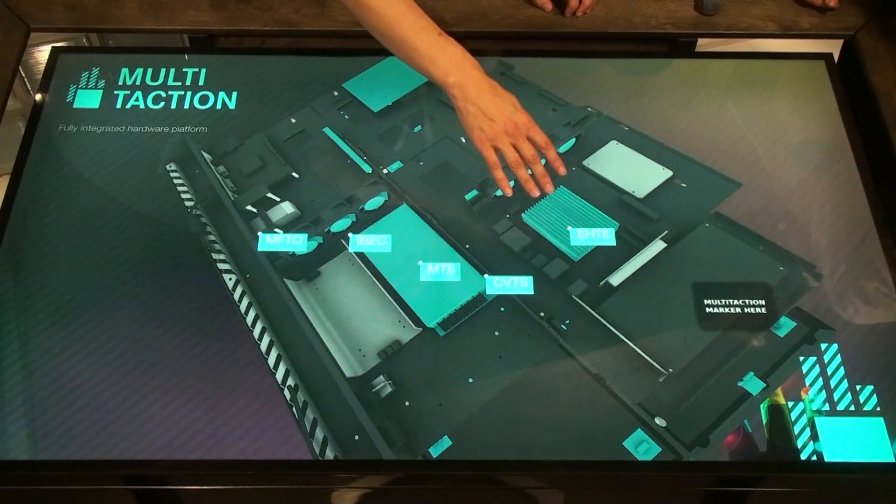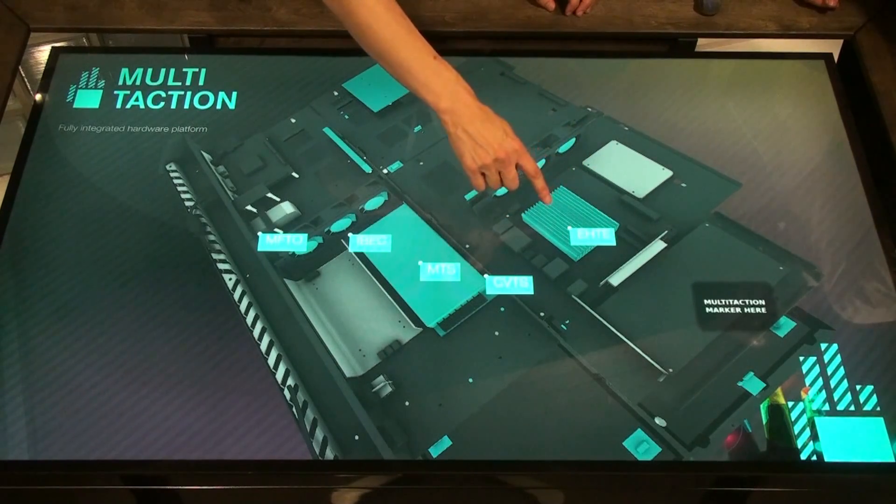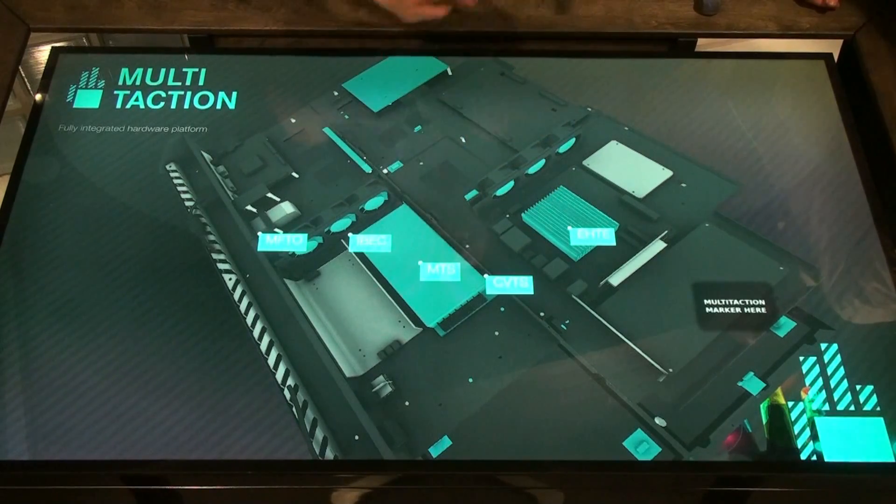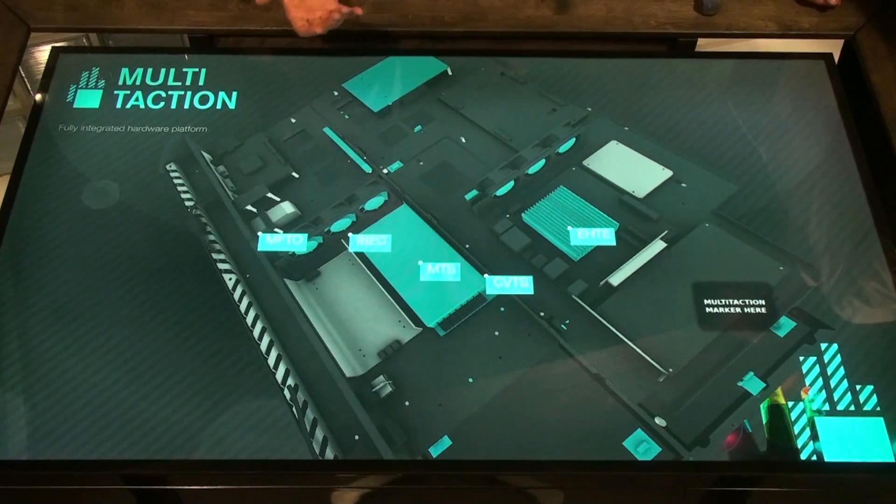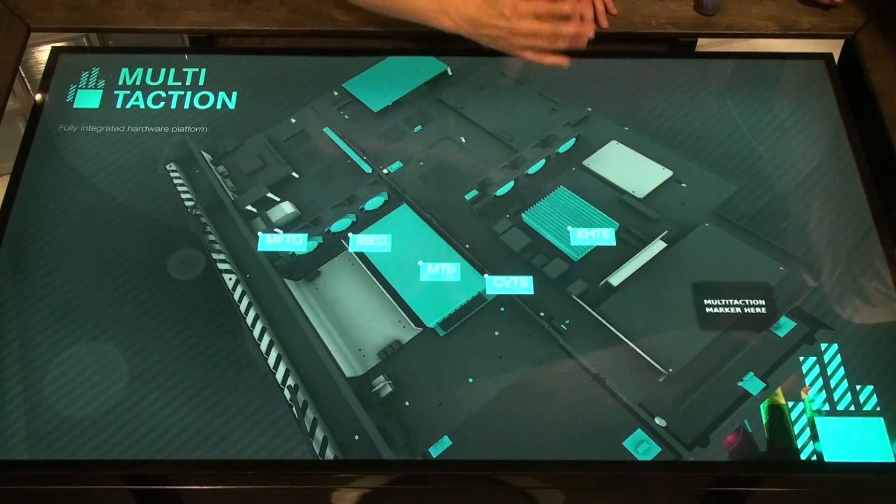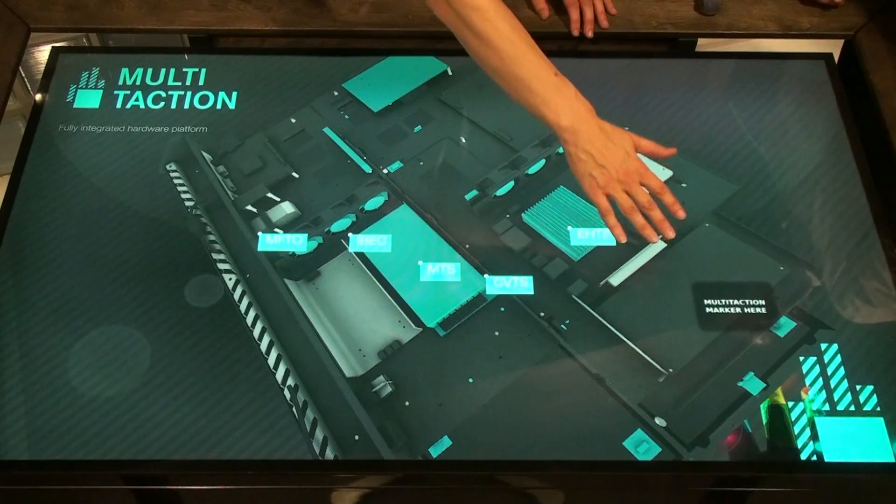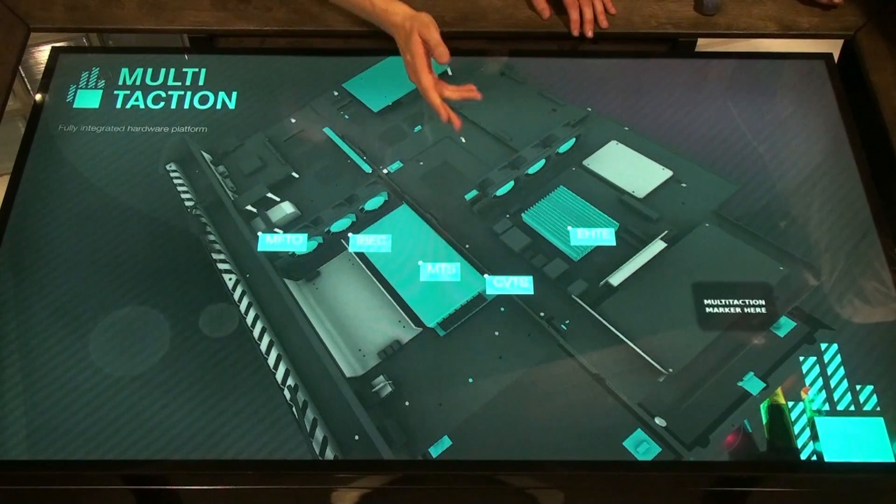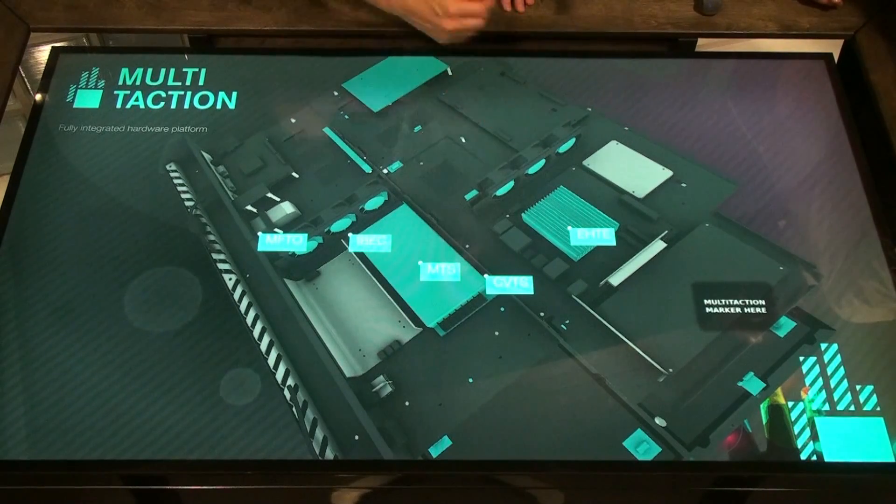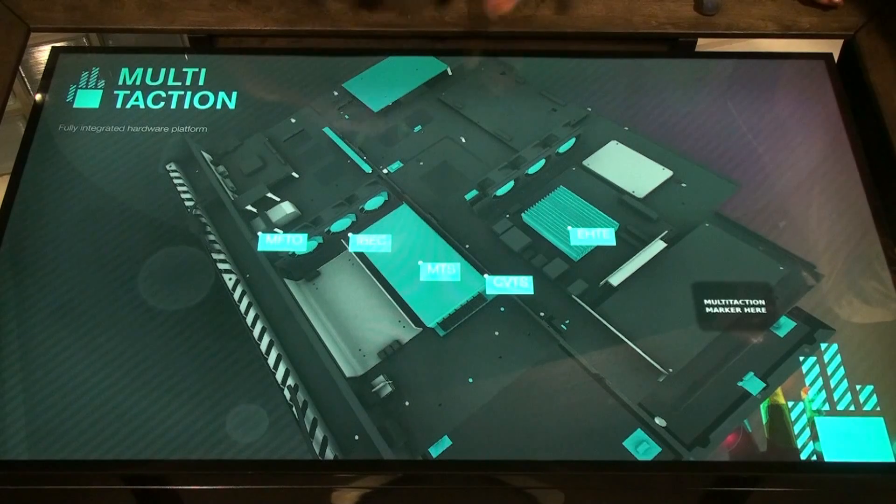We have an integrated small computer here as well. The point here is that we have extensible hybrid tracking engine, which means that we can put new kinds of tracking algorithms in when needed for the clients. Actually, most of the tracking work is done on the graphics card of the computer. We are outsourcing that, not using the CPU, but rather GPU for that. Leaving the computer more balanced and useful for running the client applications.